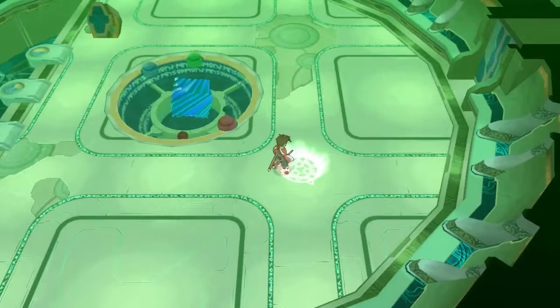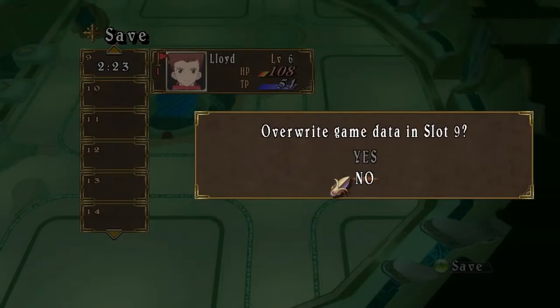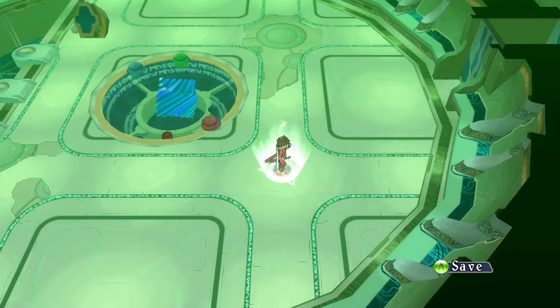So next time on Tales of Symphonia, we will go ahead and head to the control room, because I believe that's the way we have to go. I don't think we can go to the entrance. So yeah, I'll see you guys next time.